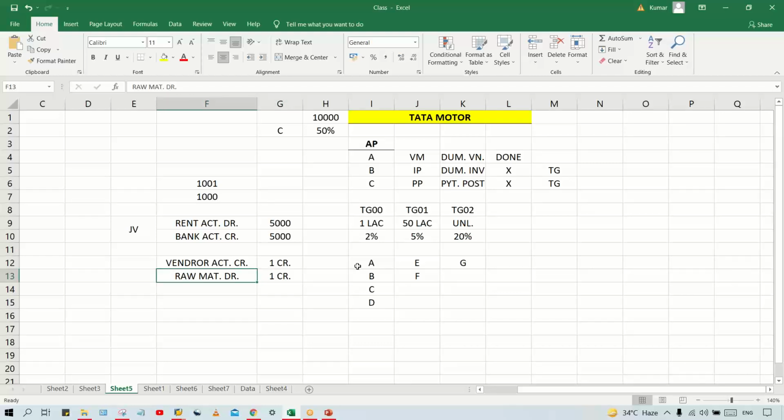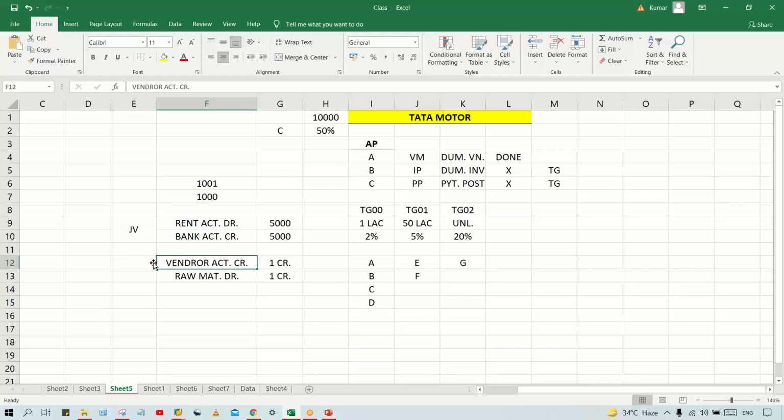Why? Because later on we have to make payment to the vendor. So if dummy invoices have been posted, suppose these people have created a dummy vendor, and simply the dummy invoice got posted, and we have not received any goods, then the chance of fraud is there. But this is vendor related transactions. This is not the JV.